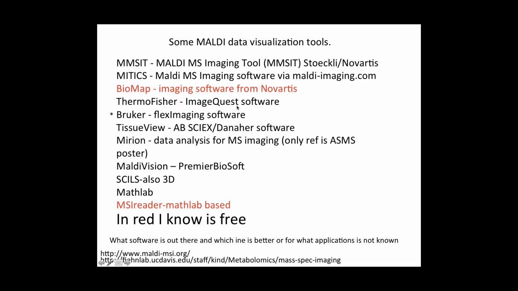What is notable is that many of them are not freely available. Most of them you actually have to purchase. But I think this is going to change over the next few years. There are going to be many, many more tools that are going to be freely available. BioMap, of course, has been around for a long time now. Bruker's flexImaging software is one of the premier tools. But recently, SCiLS has come on the market, which is one of the only ones that can also do three-dimensional reconstruction, irrespective of whether you're doing DESI, nano-DESI, or MALDI. You can build three-dimensional reconstructions.